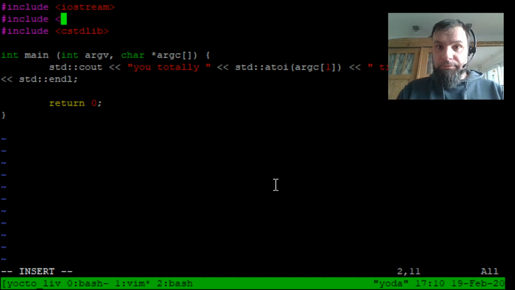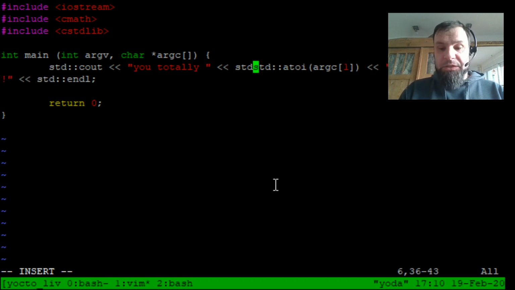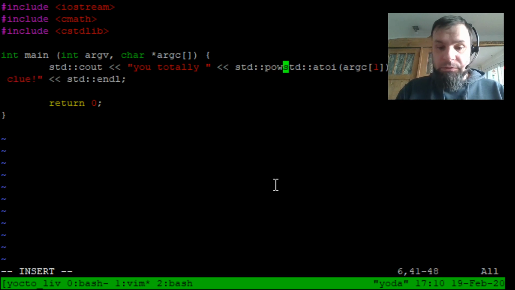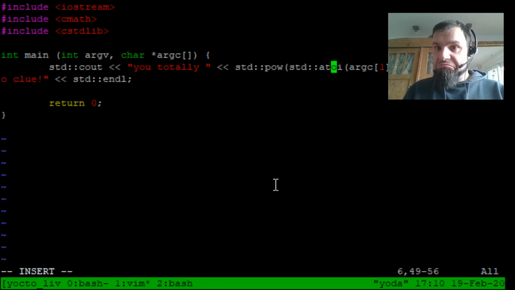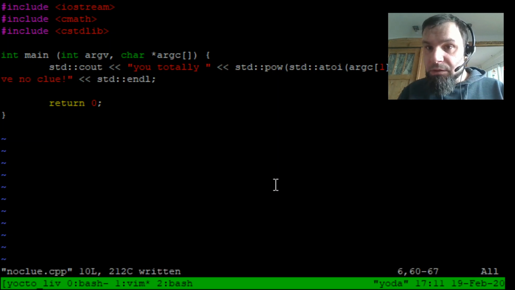So we're gonna get cmath, and we pipe this in. std. I think pow is cool. Wrong brackets.